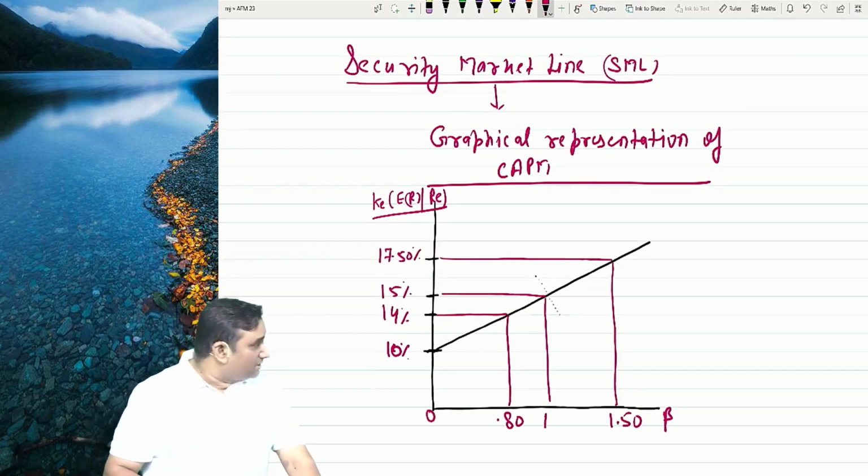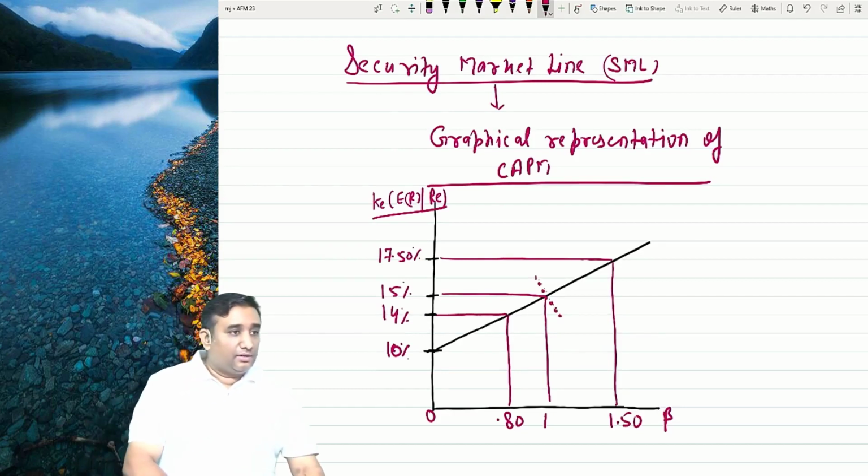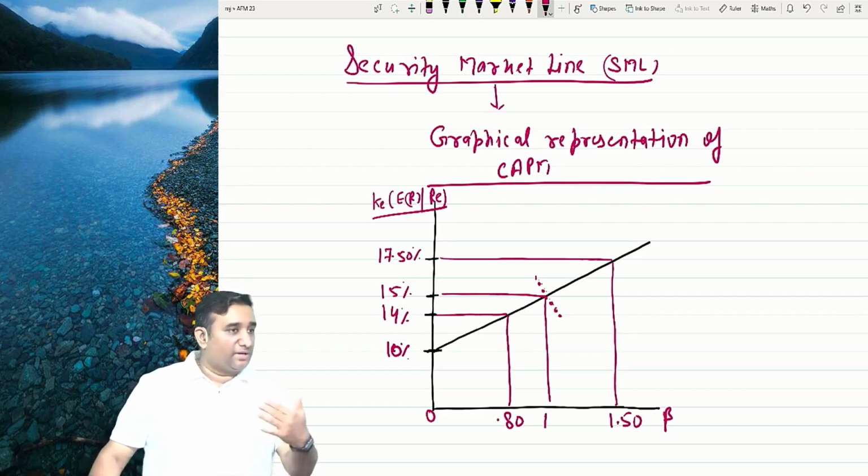the securities, that means above beta 1, securities are what? High risk, high return. Understand, risk does not mean here loss and profit. It could be a fluctuation. If you invest in a high risky security, with the movement higher, your return would be much higher. With the movement down, your return would be much lower.